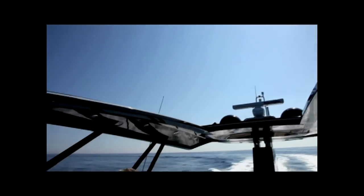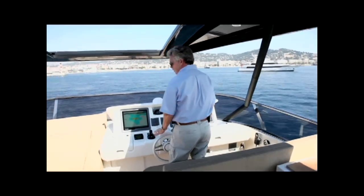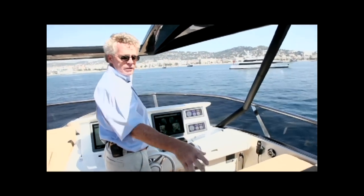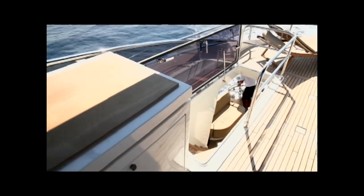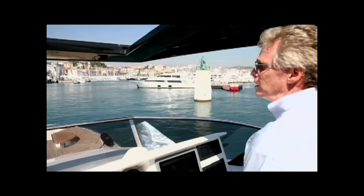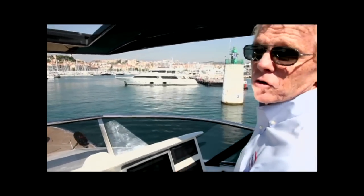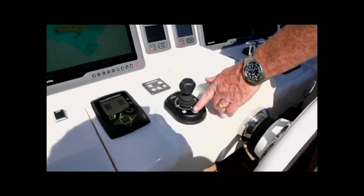Now, let's head back to port and take a look at our docking capability. I questioned having the joystick on the port side of the helm, but as you stand in this position, I can look right down the companionway and see a clear view of the swim platform as well as the bow, so it really is a good position for the joystick to be in. Of course, I won't bother switching to the pod drives until I start getting up to the dock and start my maneuvering. Then it's just a matter of activating the joystick control with the push of one button.